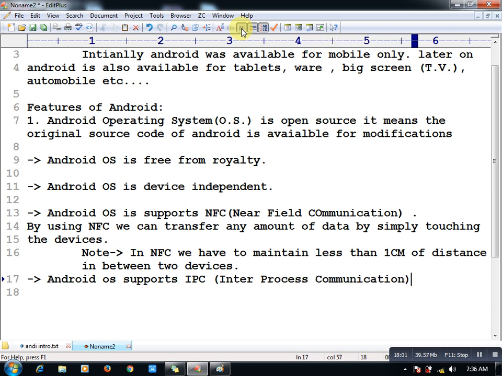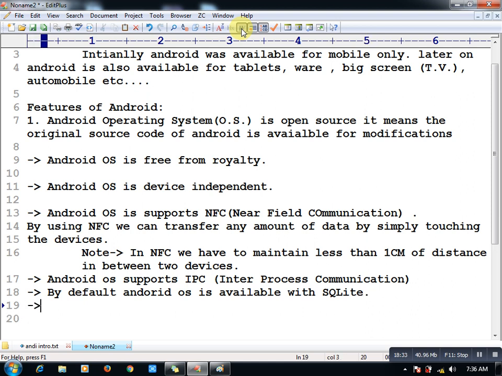By default, Android OS is available with SQLite. What is the meaning of SQLite, guys? It's a small database where you can store data in a structured format in the form of rows, columns and tables. SQLite database.